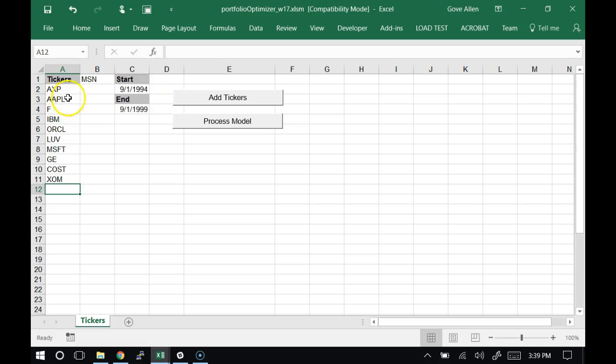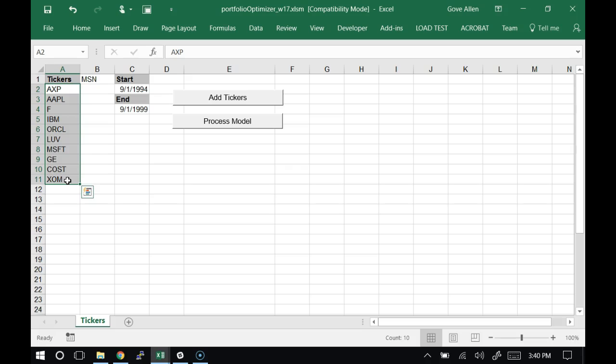So this code is going to take whatever list of ticker symbols we have here. It's going to go to finance.yahoo.com and pull in the historical data for those. The code that we use for that, I'm not using Internet Explorer for this. There's another object that's part of the Windows operating system called the XML HTTP object that allows us to make a request directly to a web server and bring that data back.